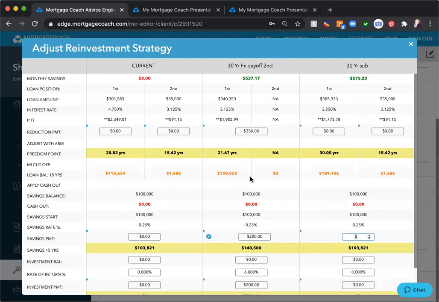I don't like using this unless I'm doing a retirement account and they're pulling cash out of the retirement account for a purchase. That's when I like using this, because then I can show them how to build that retirement account back up. So that is where I would use that. I wouldn't ever put in a savings amount that they're pulling out of the savings, because that money is so liquid that we know it's not going to be there after they sell that home.